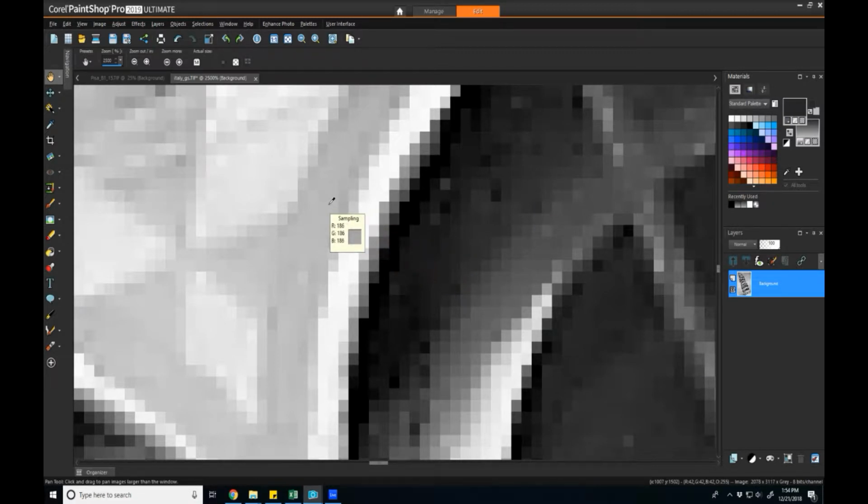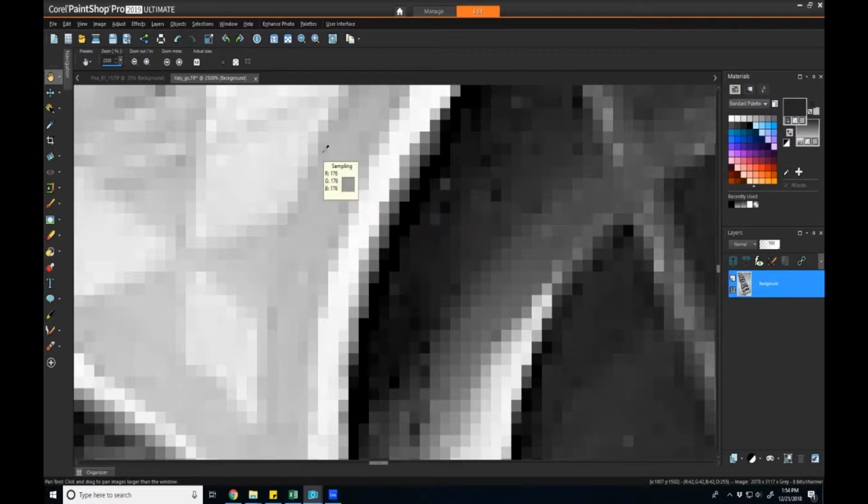Now, since this is a grayish or gray image, and you see that the color picker is displaying red, green, and blue values, a gray color is always represented by equal amounts of red, green, and blue. So here you'll see this is a pure grayscale image, so no matter where I move the color picker, the red, green, and blue are the same. So once again, think of each pixel as being a light bucket, and that light bucket has a range, and that range is from 0, meaning pure black, to white, pure white, which is 255.